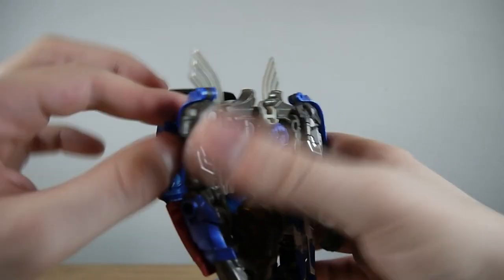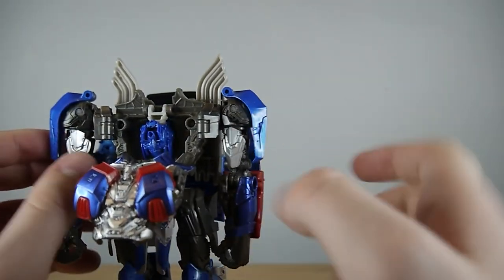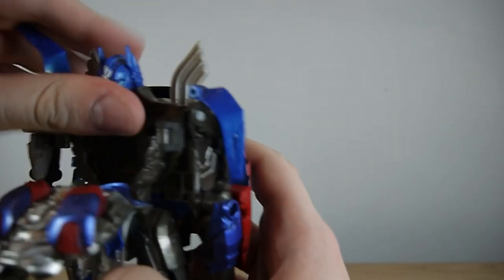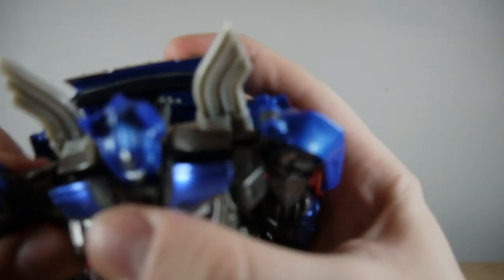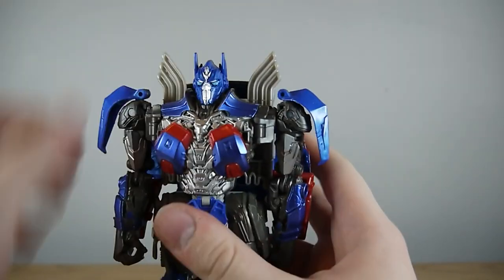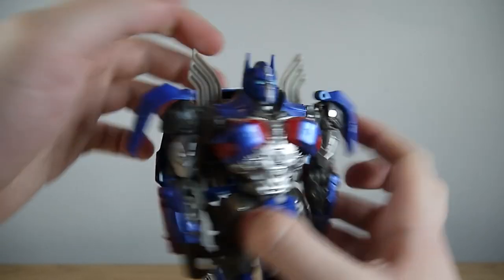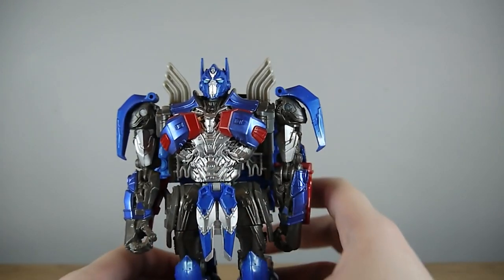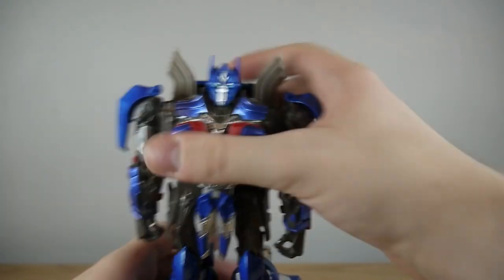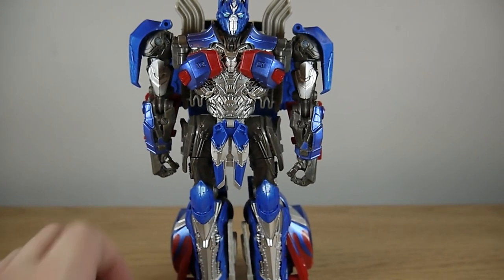Take the shoulder pads, disconnect them, rotate them around and have them hanging in the correct way. Take the head and move it up. Take the chest piece and fold it in until it wants to tap into place — just make sure it doesn't get caught on his chin. Then finally take his pecs and rotate them up, re-tab this backpack because it's come a bit loose, and there we go — that is Optimus Prime from Age of Extinction and The Last Knight fully transformed into a beautiful looking robot mode.